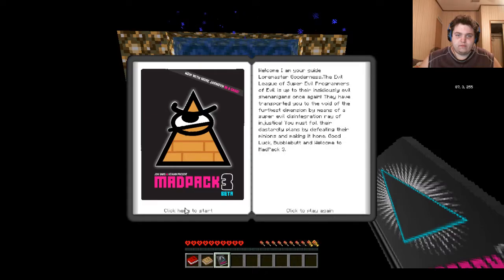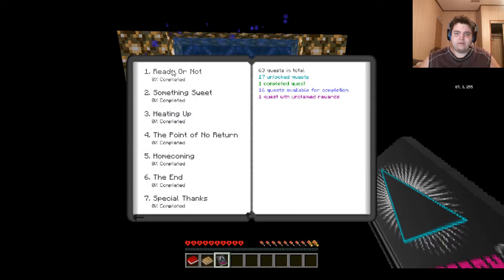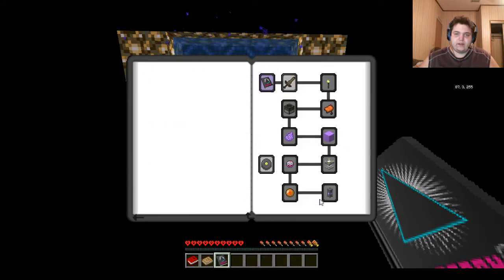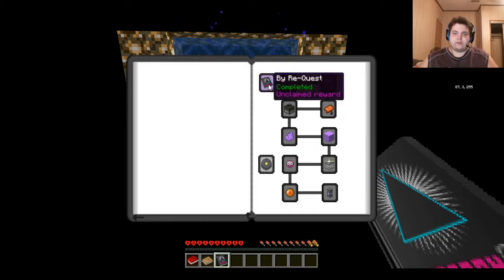Okay. Alright, quests. 63 quests in total, 17 unlocked, 1 completed. Lives, hardcore mode is not active. Currently died 0 times. Click here for more info. Party, you're not currently in a party. You're not unnamed. Something sweet, no description. Ready or not, here I come. By request, complete unclaimed reward.